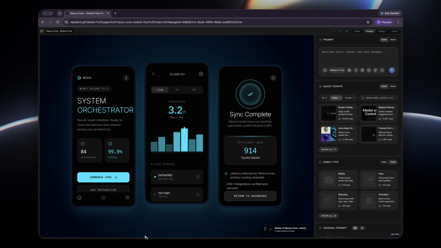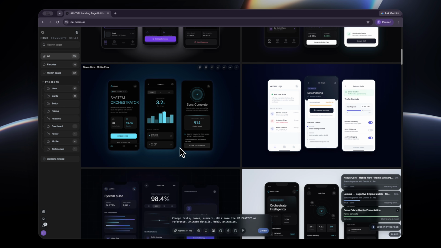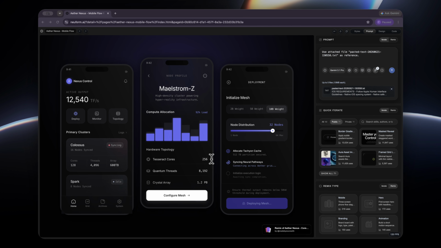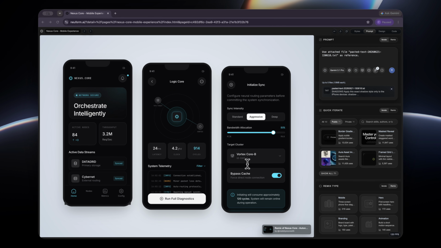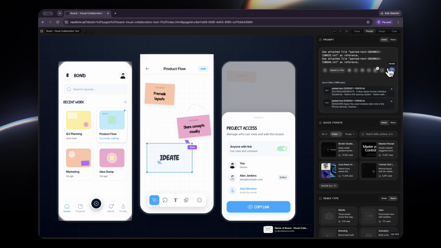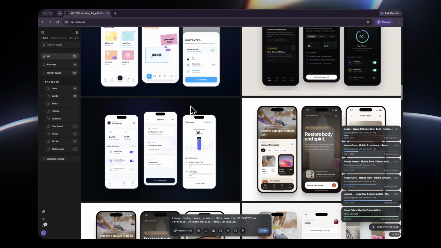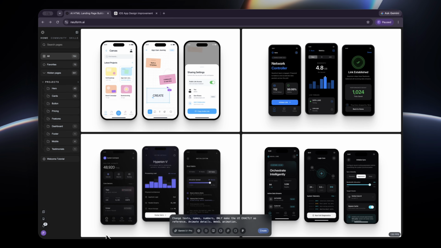Okay, so I'm going to iterate a little more using the same prompt for the iOS requirement. So let's see if the result improves a little. Normally, with a more detailed prompt and clear requirements, it should give a better result. And here we go.